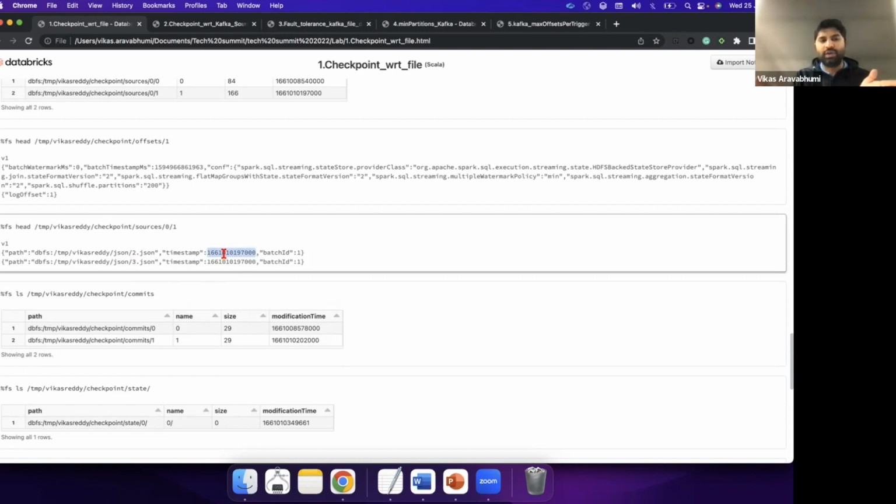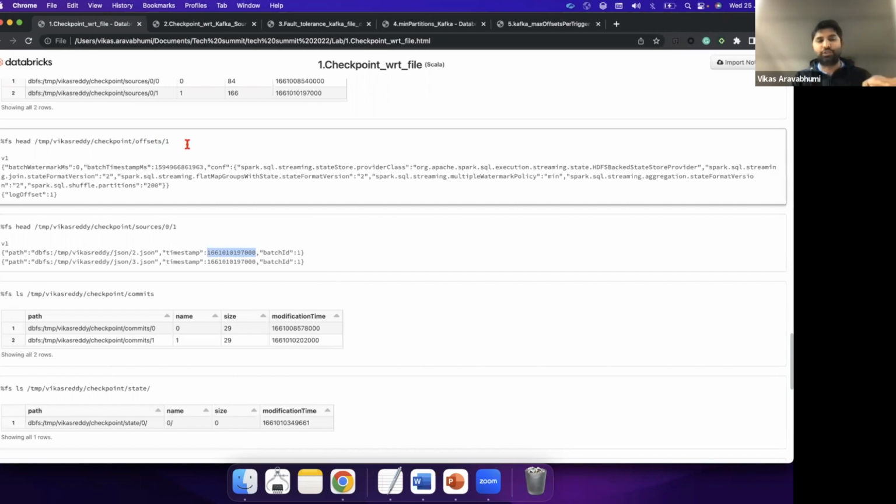If there are no new files, it will just give the information. The latest offset is nothing but how many new files there are after this timestamp. If there are new files, that information will be captured and it goes to offset/2. If there are no new files, that's it. It will not process anything.